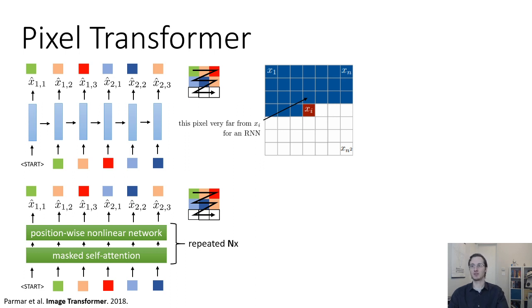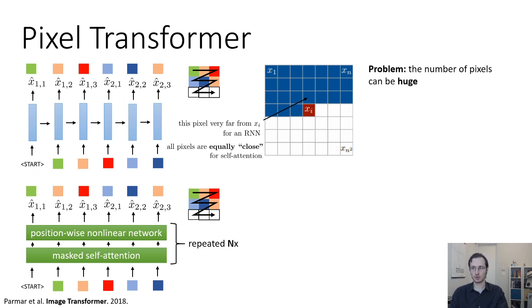So the pixel right above xi is very far away from xi if we're using an RNN in scanline order, but all pixels are equally close for self-attention. So self-attention can just as easily index into the pixel immediately to the left of xi as it can index into a pixel immediately above it, or for that matter, a pixel in the top left corner. So self-attention is a really good choice for something like this, because even though we still have to pick an ordering for generation, that ordering does not affect how easy it is to communicate information from one pixel to another, because with self-attention, they are all equally close.